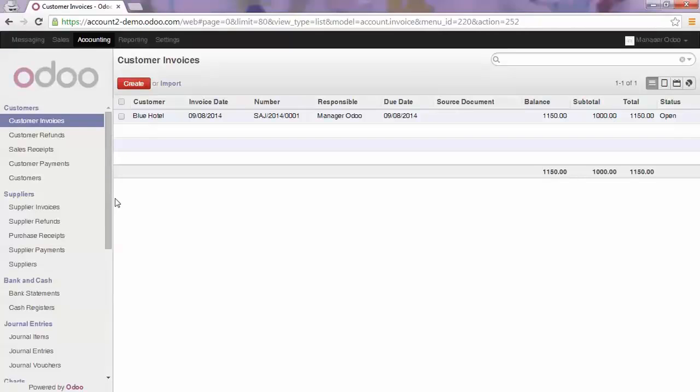So before paying the entire supplier invoice and waiting for the entire customer payment to arrive, you can already reconcile both entries. This is what we're going to do through a miscellaneous entry.